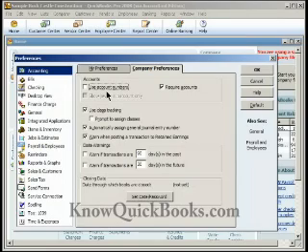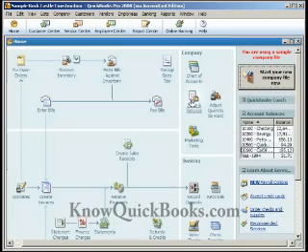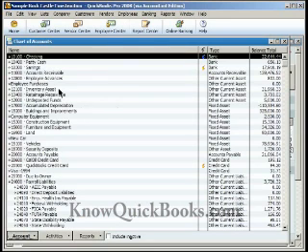And the first option on here is use account numbers. What this means is if you want to have account numbers assigned on the chart of accounts, then you click on this option to use account numbers. Now you can put account numbers on the chart of accounts and turn that on, and if I do that, if I click on use account numbers and click on OK, if I go into create an account in the chart of accounts, first of all, there are account numbers there.